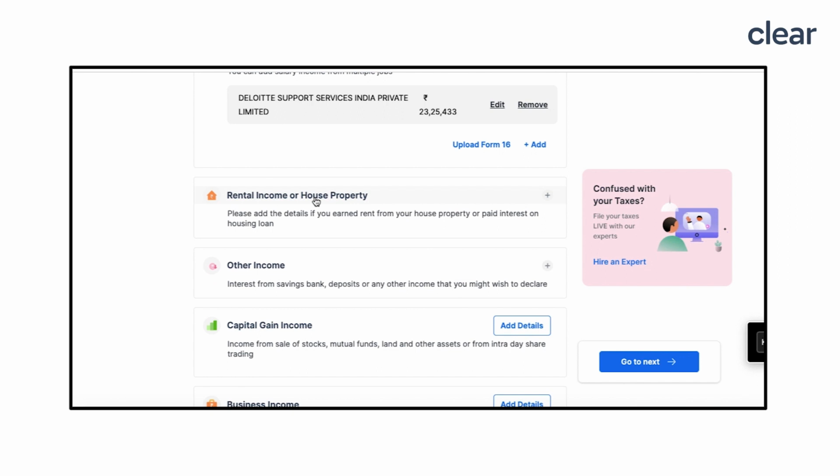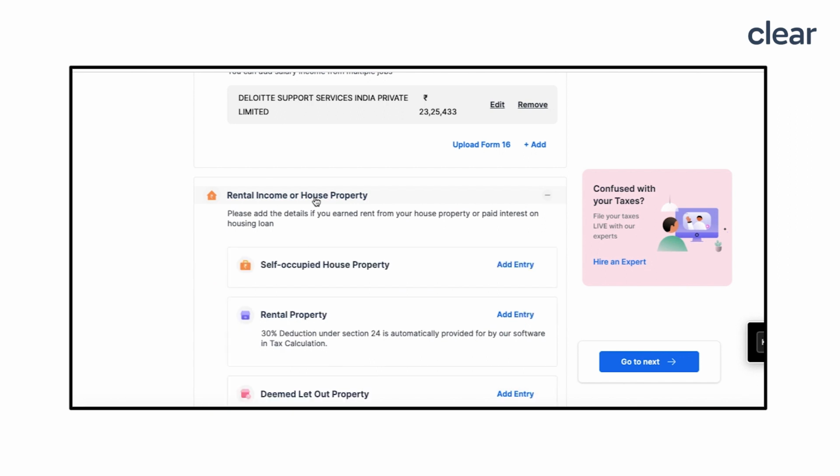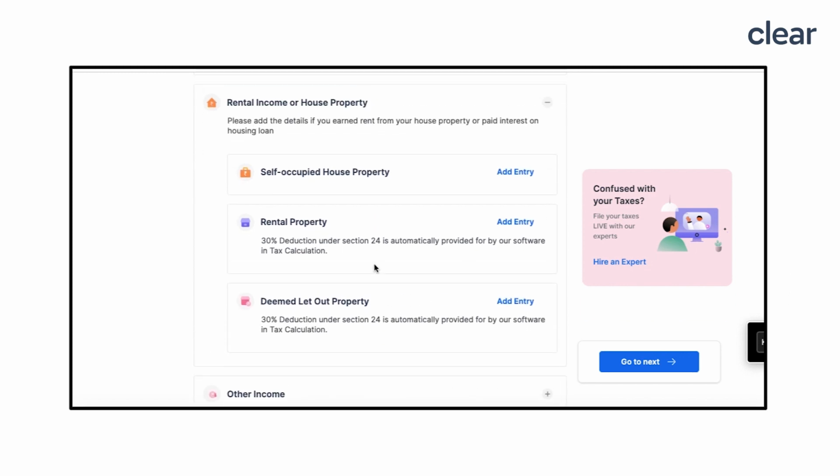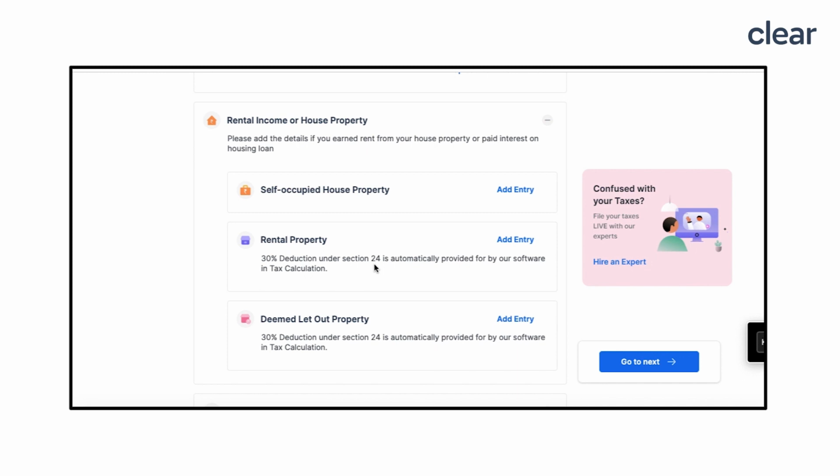Next is rental income or house property income. Now, if you have any house property income, then you have to add details here. As you know, for 3 categories of house property, income tax has different methods to allow deductions under them. So if you have a self-occupied property, you have to add an entry here.